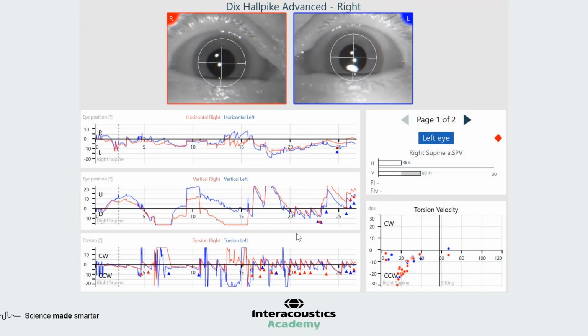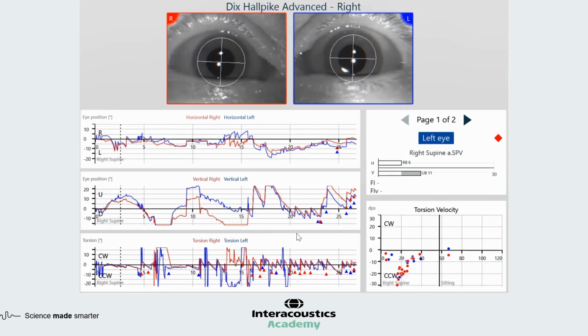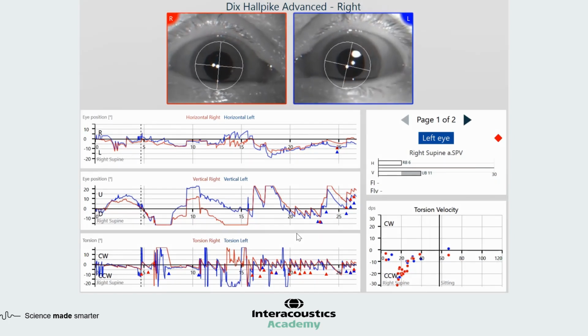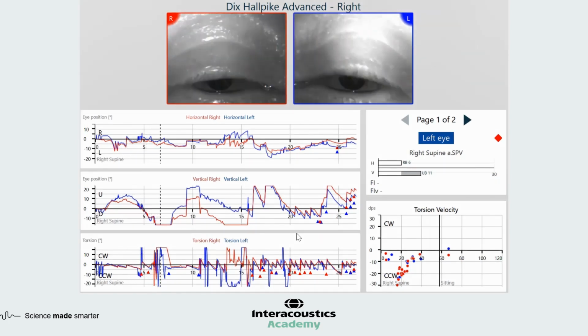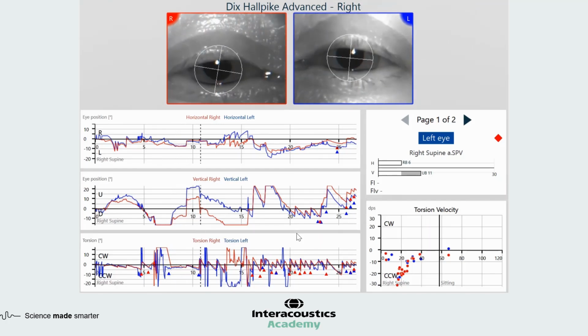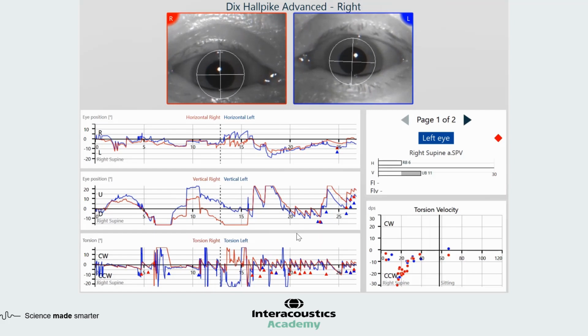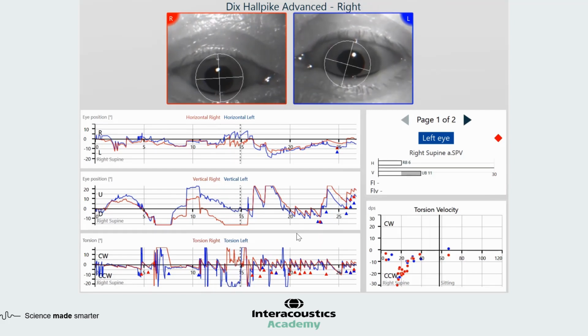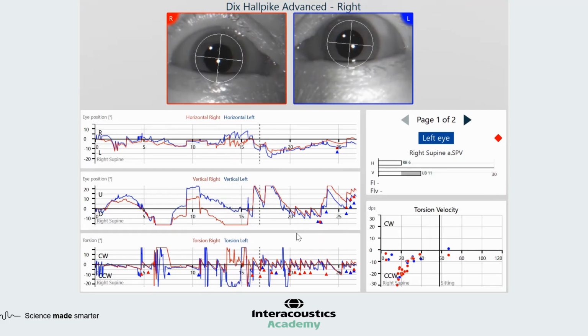Then you can see the results when we did the Dix-Hallpike to the right. Now you can see that there's a lot of activity here. Let's start this video playing. In the very beginning, you see a little bit of noise, that spiky artifact, and that happens sometimes. The patients want to blink a lot or close their eyes. Sometimes the goggles slip a little bit, and we have to try to get everything corrected.